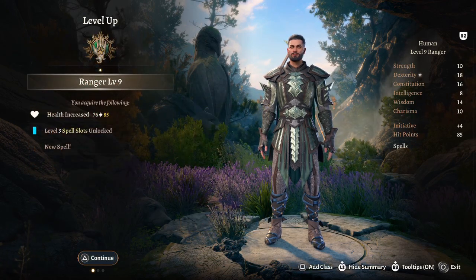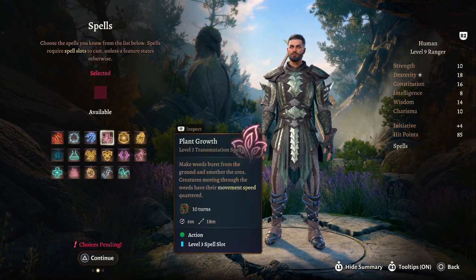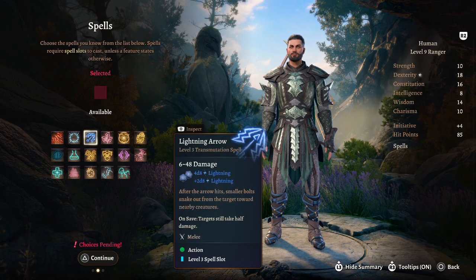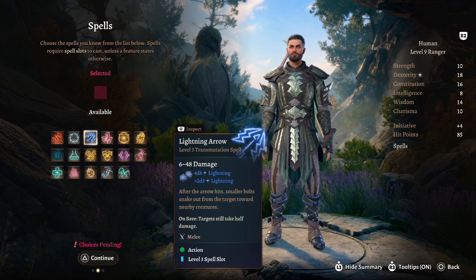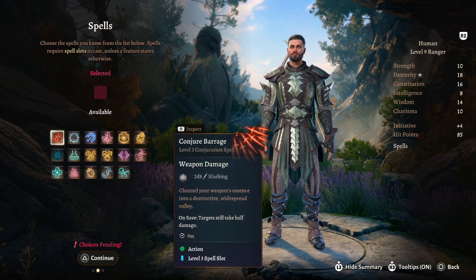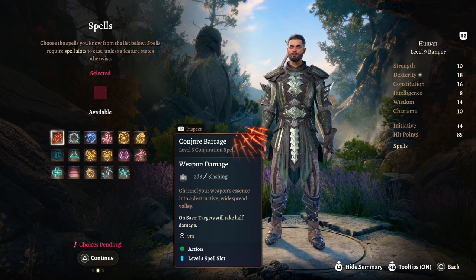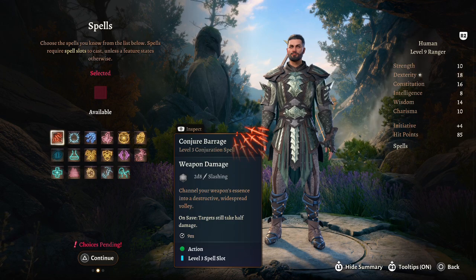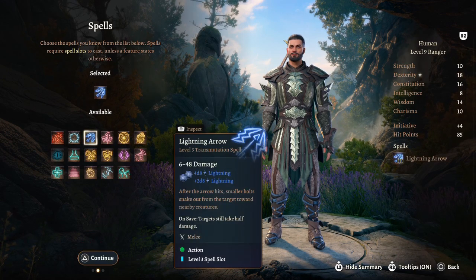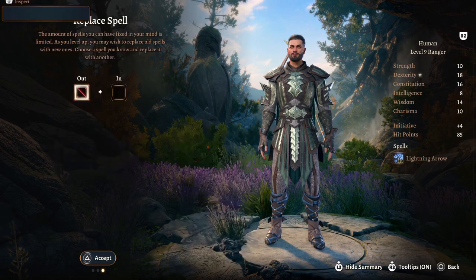Okay, Ranger level 9. We now have a level 3 spell slot, and there's a few options here. Lightning Arrow is phenomenal. After the arrow hits, smaller bolts snake out from the target towards nearby creatures. There is also Conjure Barrage. You channel your weapon's essence into a destructive, widespread volley. They're both amazing. I'm personally going to take Lightning Arrow. I just think this is a little bit better, especially if you have water around. It can really do some big damage.